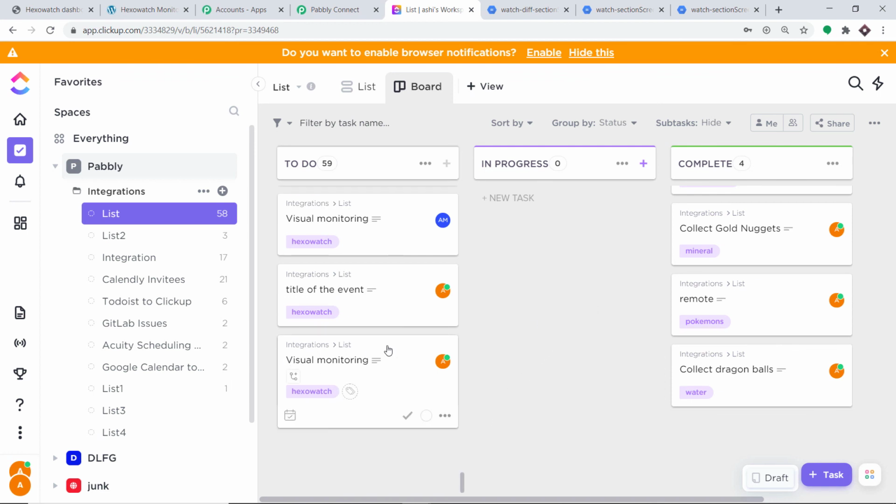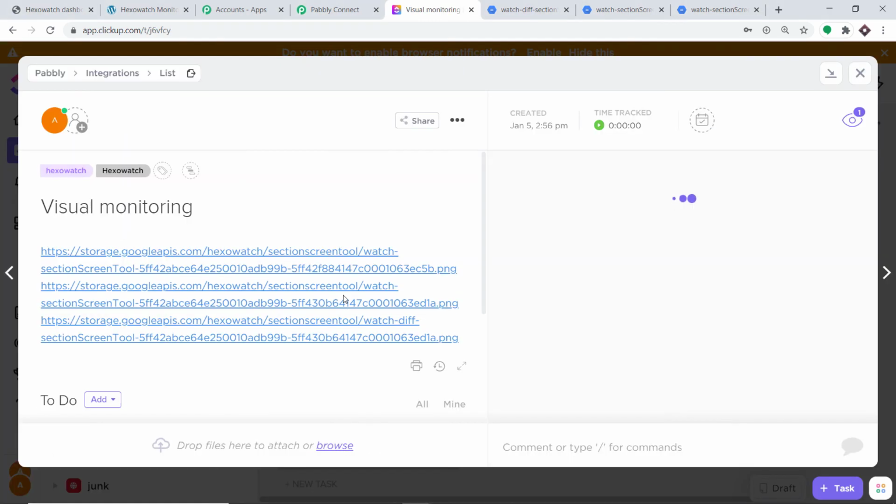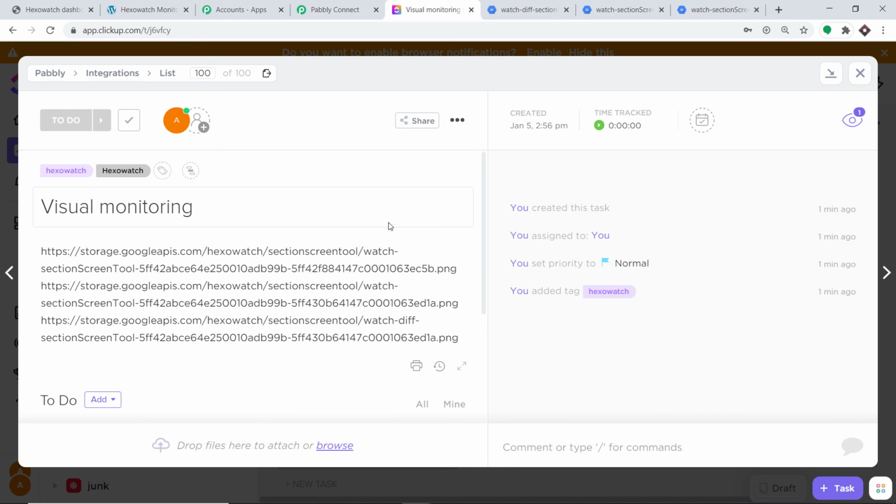So as you can see, this particular task is not available. This was the first task, the title of the event, and then we have visual monitoring. And then we don't have the new task. So let us wait again for 1 or 2 minutes. Okay, so as you can see, after 1 or 2 minutes, we have got the task. This is again visual monitoring. So let's have a look. Okay, so these are the details, and this is the relatively old task, this is the relatively new task, and this is the difference.